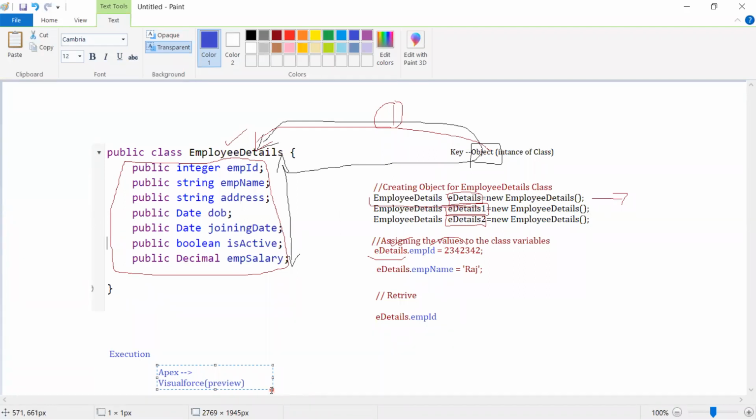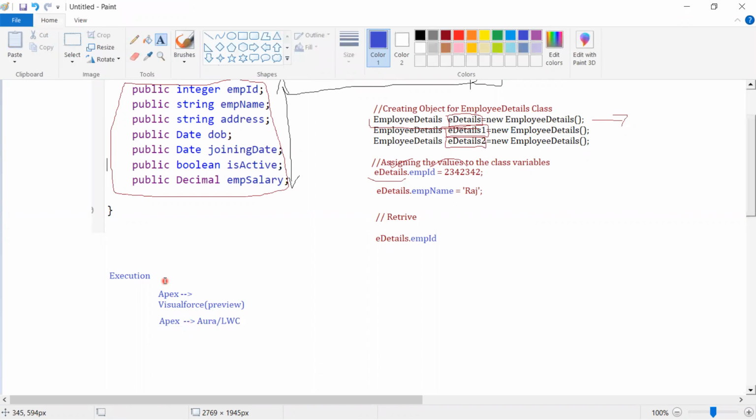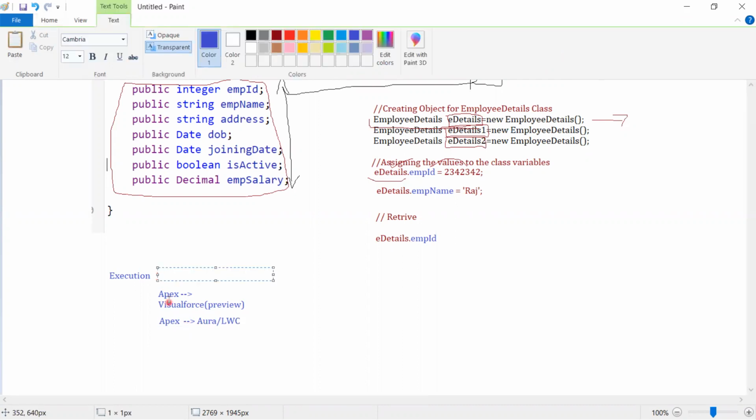If Apex is called from Lightning, you do not need a separate execution. Whether it is Aura or LWC, you do not need a separate execution because you can view it by dragging this onto the Lightning page. This is needed only when there is no user interface.